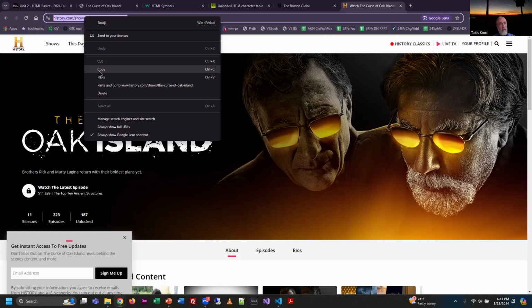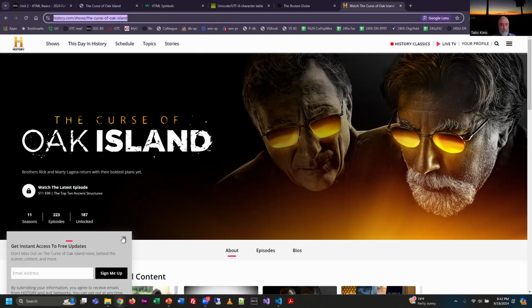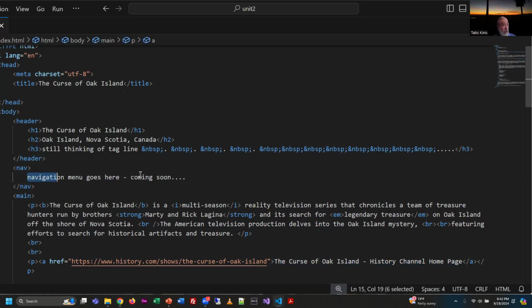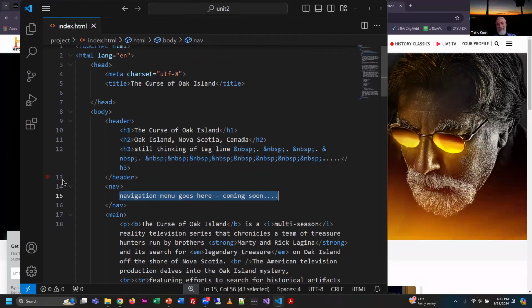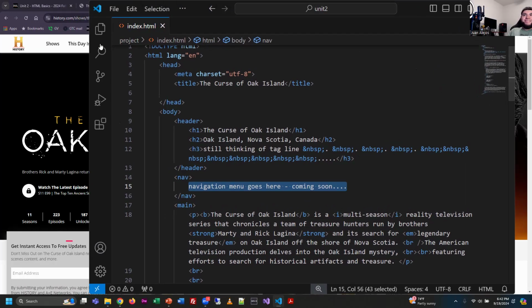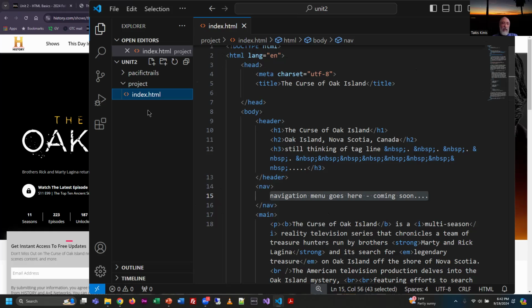Pretty slick too, right? But here's what we're thinking. If I have a navigation bar, what am I linking to in my navigation bar? The answer is pretty simple: you're going to link to other pages in your site. Before I can link to those pages, I need to create them. So far, we've only worked with one page. It's time to ramp that up a little bit. Let's do some real stuff here. What good is a one-page website? Well, it can actually be pretty useful, honestly. All right, so here's what I'm going to do.